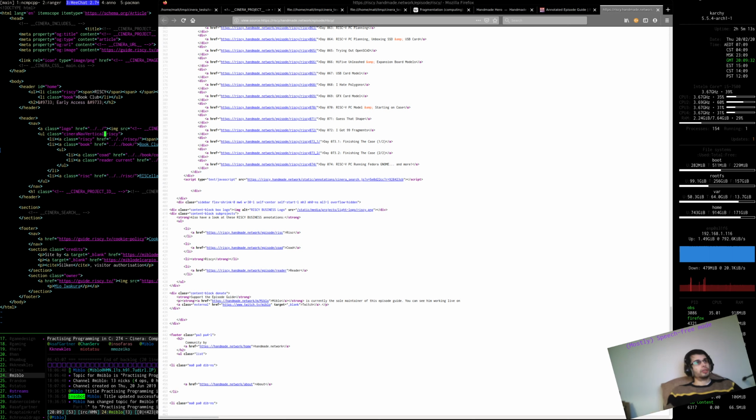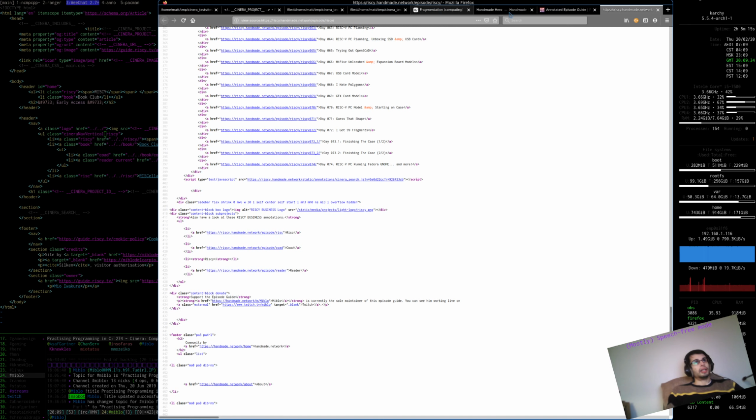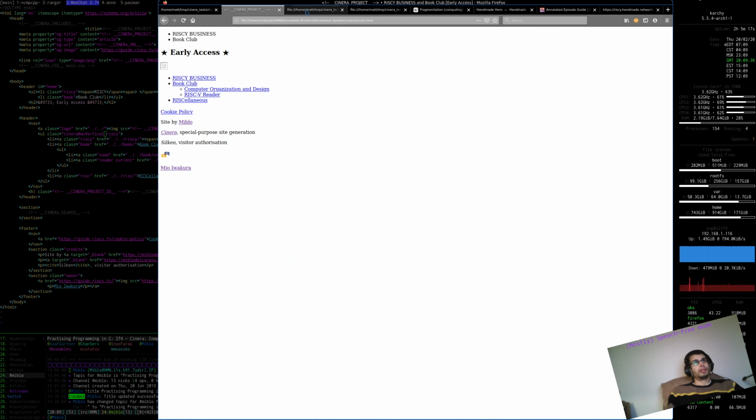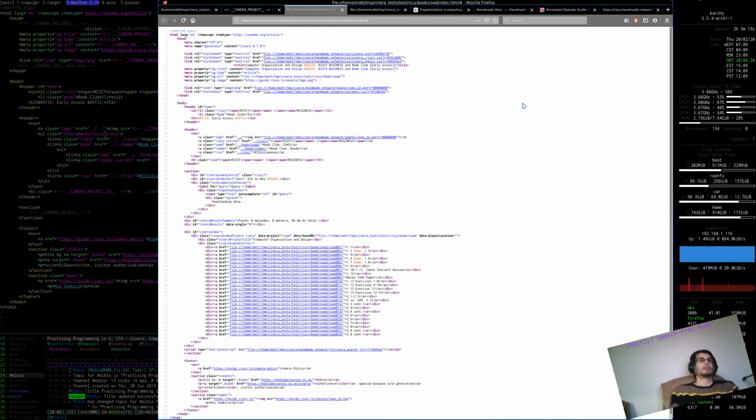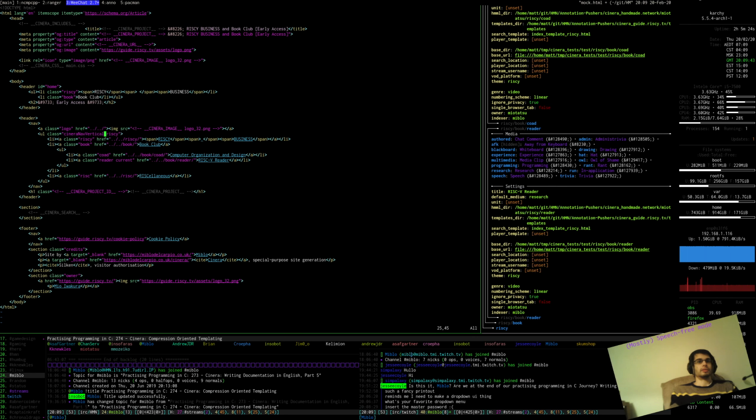Cinera nav vertical, Cinera nav drop down, and Cinera nav horizontal. Right, that's probably what we want. It's at the master file now, yeah. You need to make a drop down UI thing. What's my favourite drop down menu? Blimey.